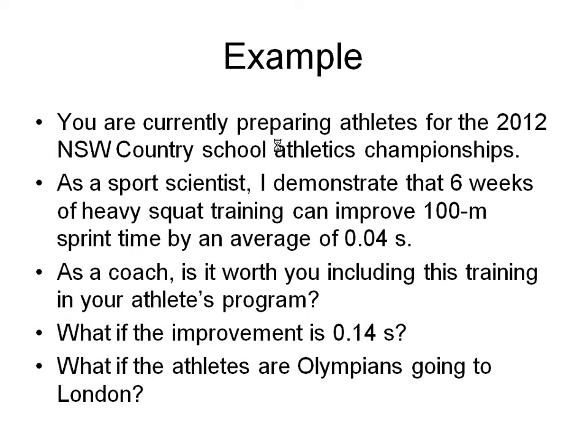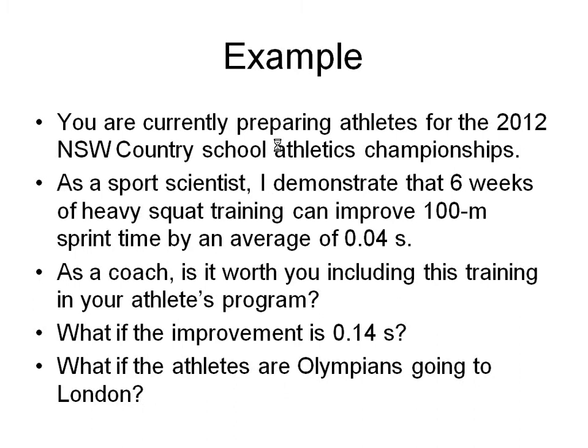You're currently preparing athletes for the 2012 New South Wales Country School Athletics Championship. As a sports scientist, I demonstrate that 6 weeks of heavy squat training can improve 100-meter sprint time by an average of 0.04 seconds. As a coach, is it worth including this training in your athletes' program? What if the improvement was 0.14 seconds? What if the athletes are Olympians going to London?